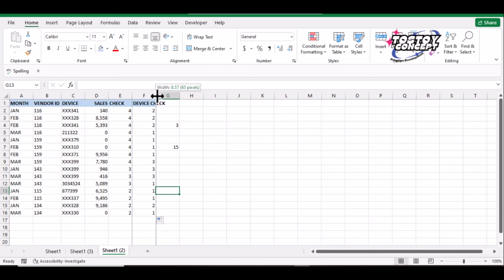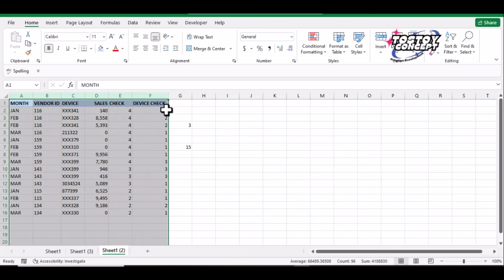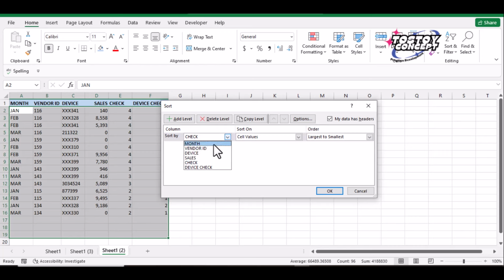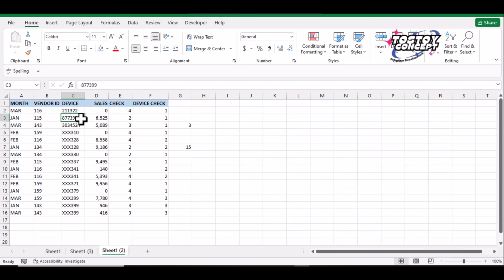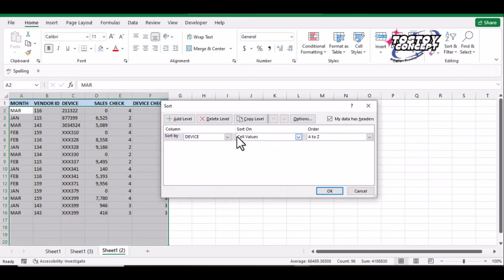So let's just rearrange to be sure. Firstly, I'll try to rearrange by device. Let me use A to Z. Then let me now rearrange by device check. I'll use largest to smallest.